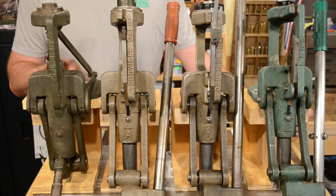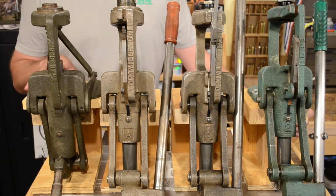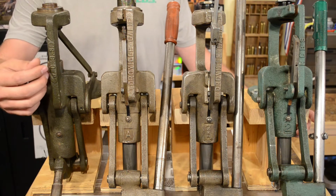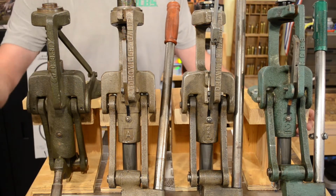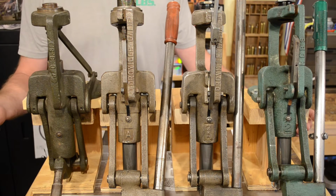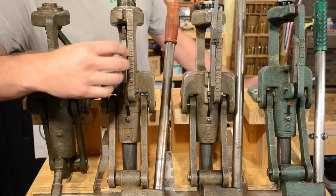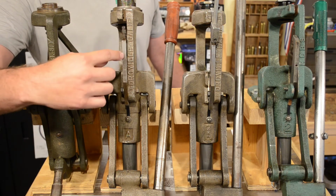Mentioned there's a couple of variations. So the key difference in the 47 to 51 and the 51 through 56-ish is the primer mechanism. So the earlier ones had a kind of a slide in here. I don't have one of those. I'd like to find one. The later, the 51 through 56, had the more familiar primer arm, kind of like the earlier Pacific presses did.